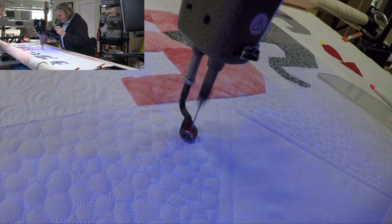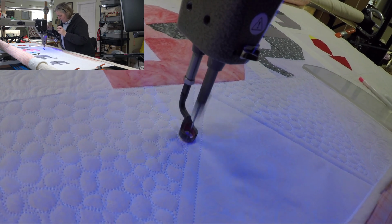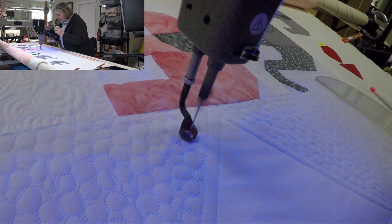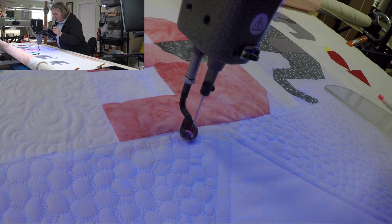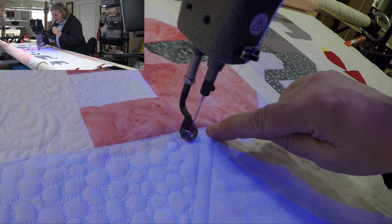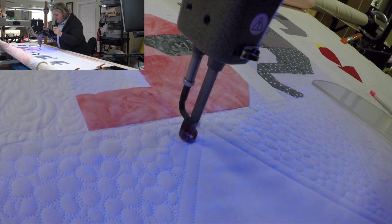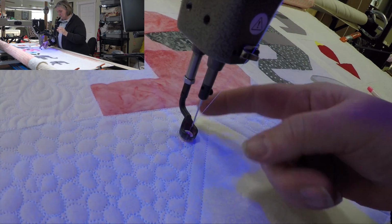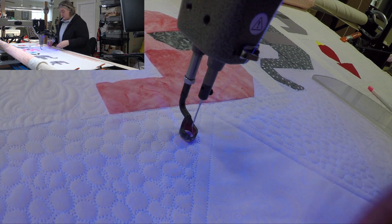And I just used a water-soluble pen, and I used both actually, a blue chalk marker on the white, and white chalk on other things if I needed to mark it out. Because you got to make your points, like there's just a tiny little dot, you can just see right there, that was the top of the point for that triangle. And then I just went a foot head difference on either side of my little ruler, and that just kind of gave me the average for each little space in between.